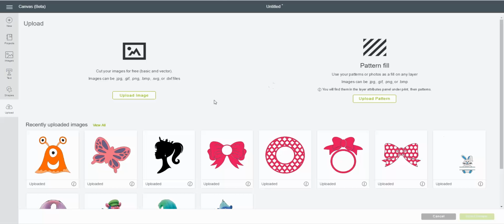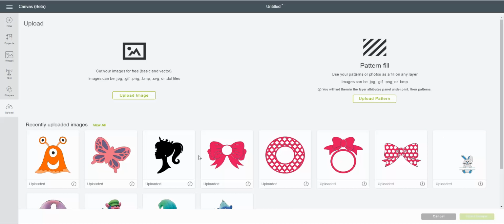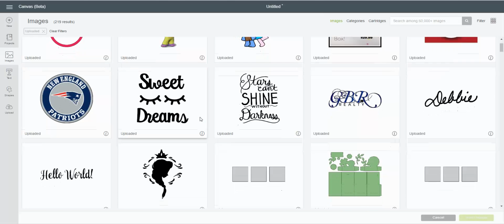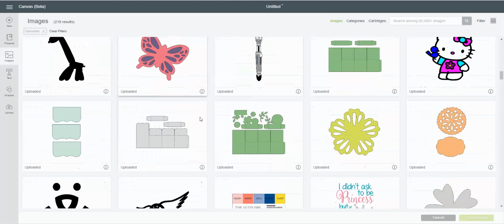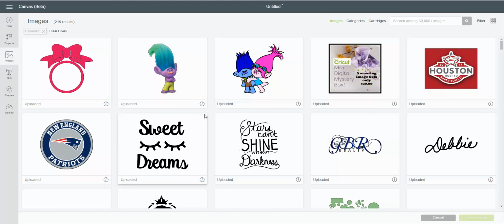You will notice that it's changed a little bit from what we had in DS2. It says recently uploaded images, so that's why you're only seeing a handful of images here. You're not seeing everything that you've uploaded. To do that, you have to click View All next to it in the green. And now you have everything you've uploaded. No matter what file type you used, you'll have everything you've uploaded, and you can scroll through and take a look at that.